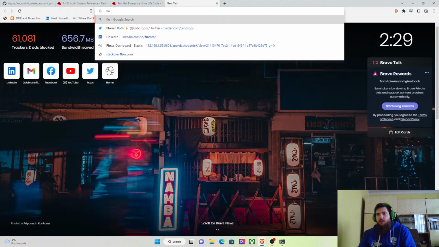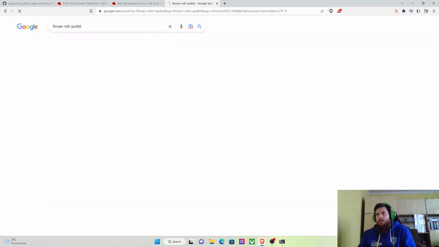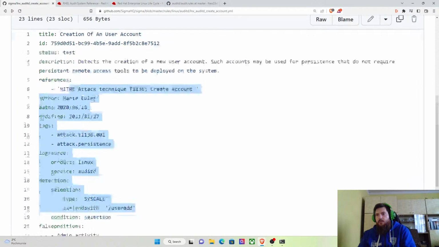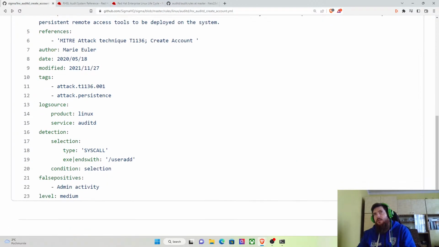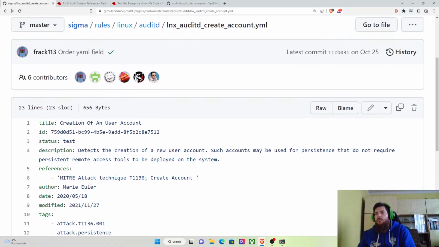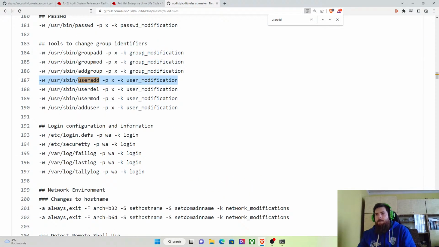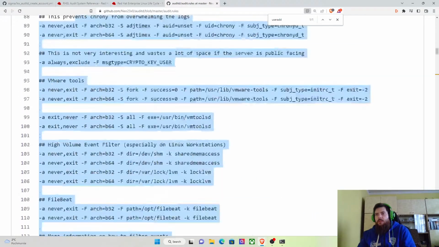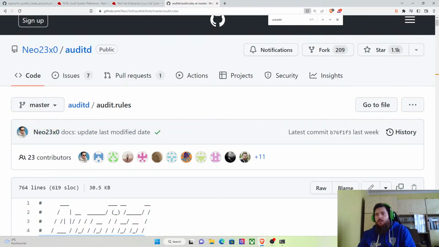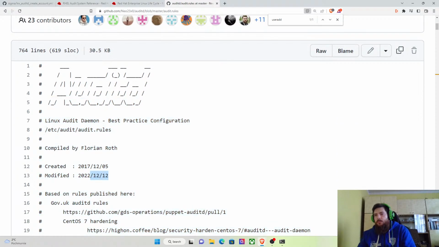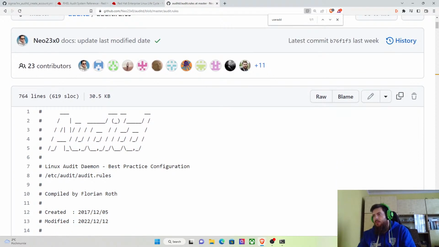However, we can actually check it, because if there is a specific rule required for this Sigma rule for the Auditd, it should be specified in this configuration, also created by Florian Roth. Okay, he did some updates. Actually, really interested.